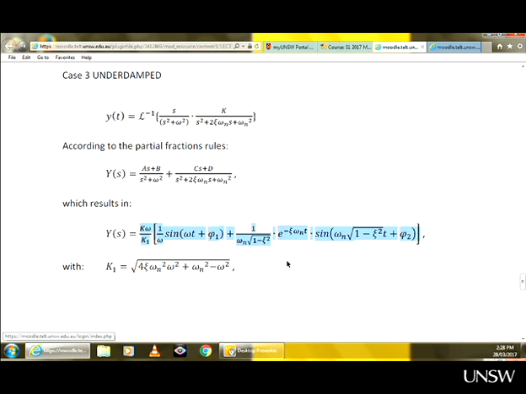We just simplify a little bit. So K1 is actually something a little bit more complicated than what we have here. Now, although the function looks ugly and complicated, and it's very hard to visualize when you look at the graph of this function, still, we can do the same trick as before. Separate this function into the transient part and the steady state part. Transient is something that will disappear after a while because of this exponential term.